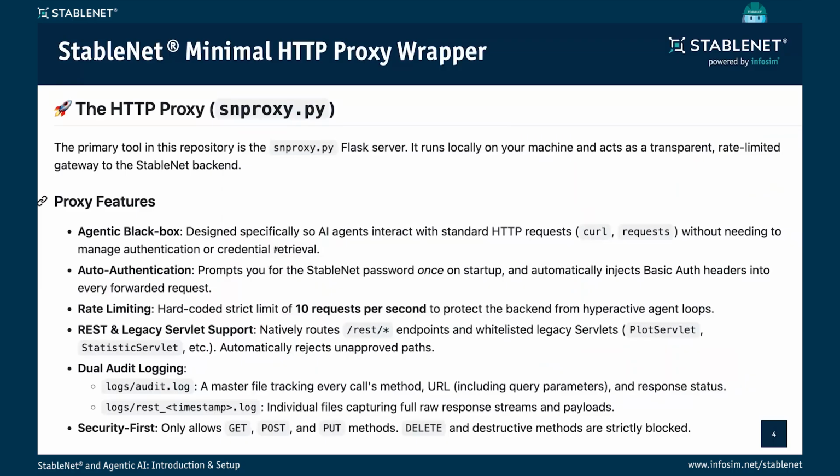A quick look for the technical people, a quick look into the proxy, not showing the full thing here, but just giving an idea of it. It's a black box Python script, which is specifically intended for the agent. It handles the authentication to the server implicitly, so Claude doesn't need to know anything about this. It's rate limited, as I said, and it's technically limited to REST calls to the REST API, the XML REST API, as well as to the servlet calls for some statistics and so on.